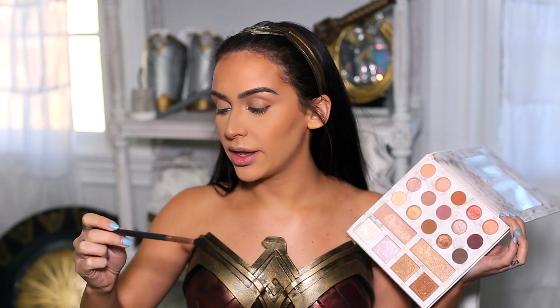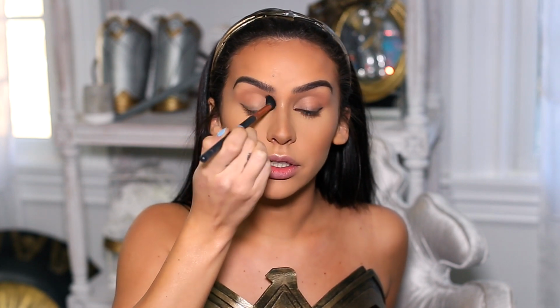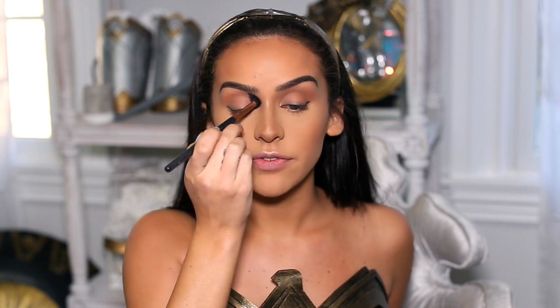So I'm going to use my Sigma E40 and this matte shade right here. And I'm gonna blend that right into my crease. And this brush makes everything easier because literally all you do is very light back and forth strokes right into your crease. And then you can blend it up towards the brow, a little bit on the lid as well. And you can just see it adds a little bit of shadow. So we're gonna do the same thing on the other side. And we're gonna kind of connect it to the nose contour as well. And that way everything just flows really nicely.